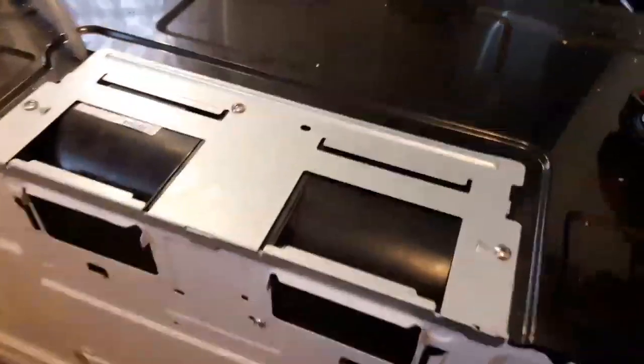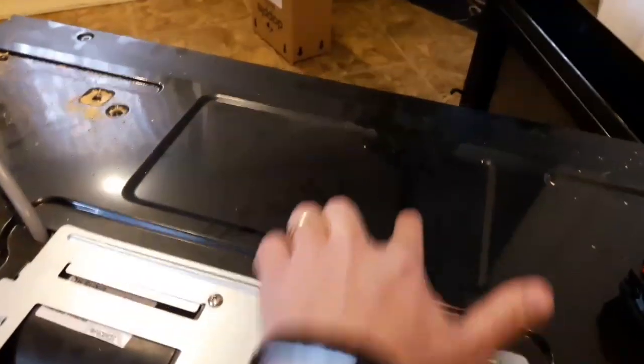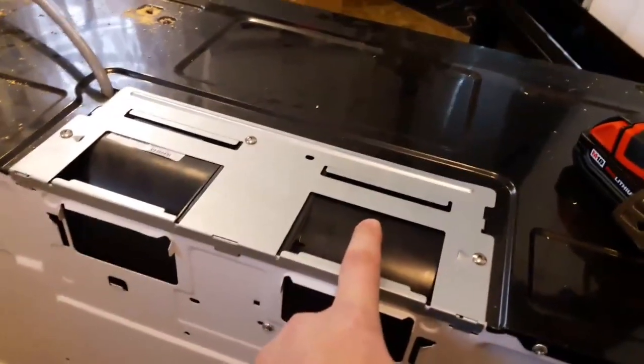So right now this is the fan. If you look at it, it's blowing out this way. We have to switch it so that it's blowing out the back. If you wanted to vent up, you'd switch it so that it's blowing out the top.